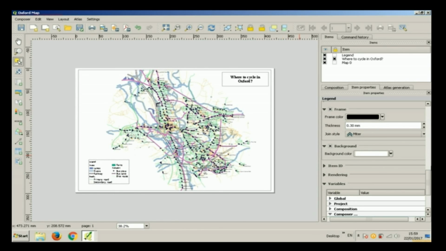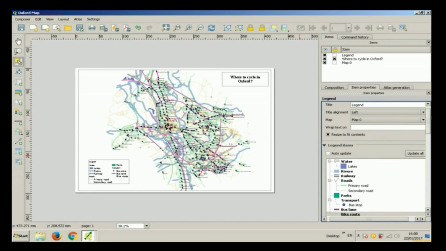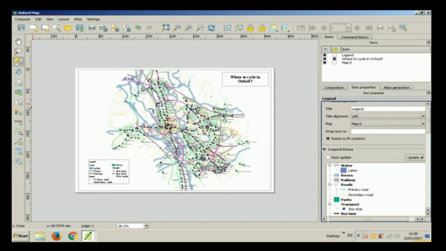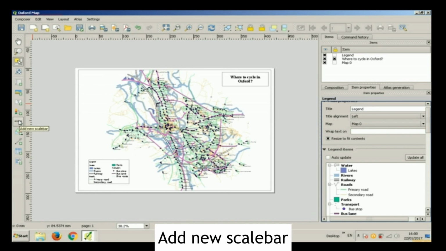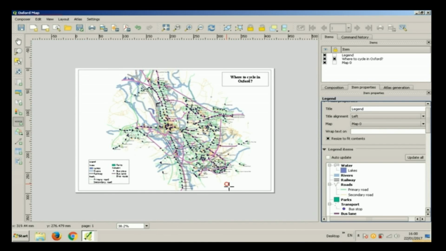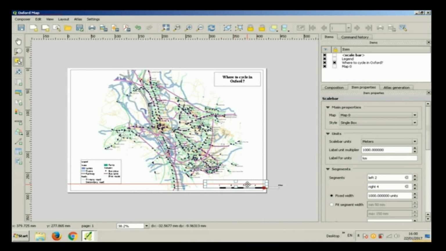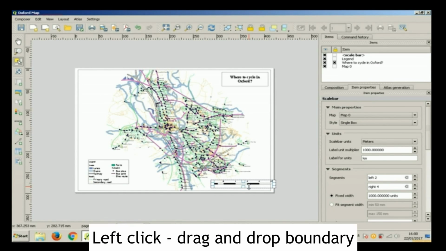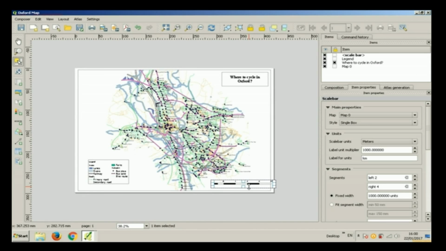Now for the people that do not know this, a scale is a graphic representation that makes it easy for people to measure distances on a map. There are different types of scales. They can even show as simple numbers, like 1:10,000. Graphic scale bars are easier for people to imagine how much they have to travel to reach a certain place. Simply click on the Add a new scale bar.